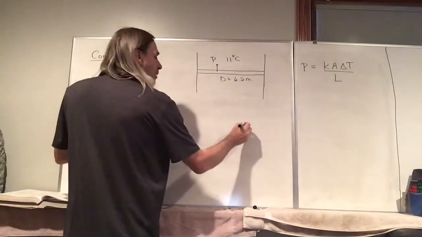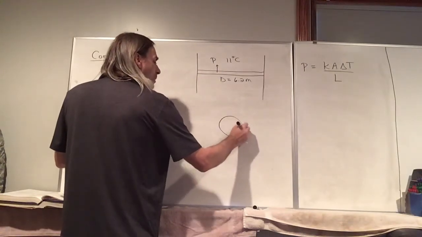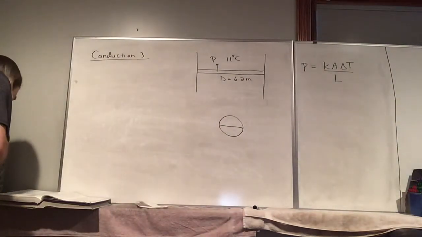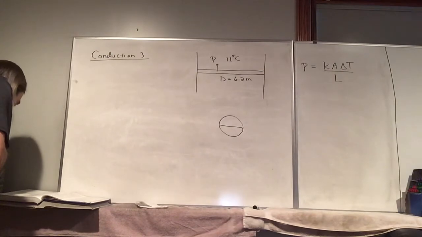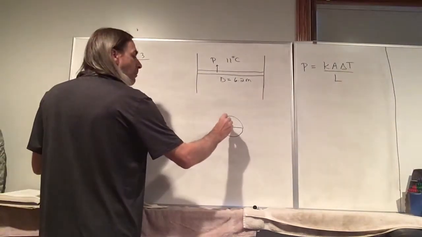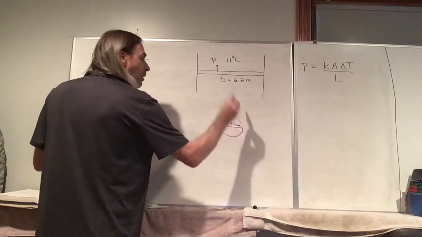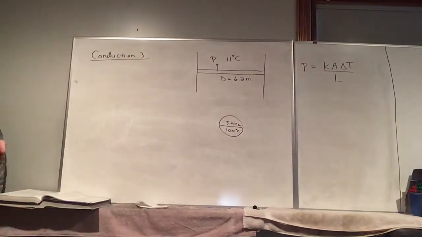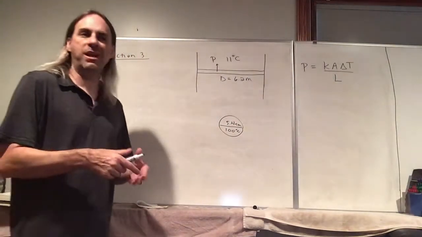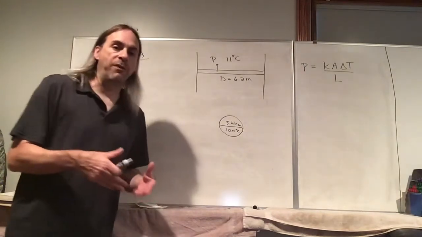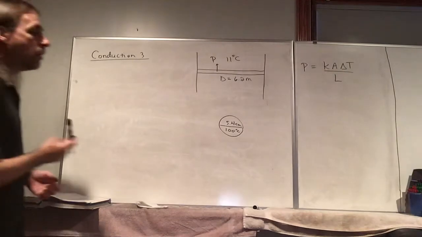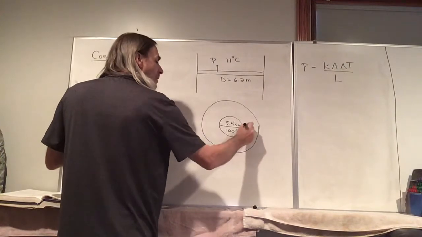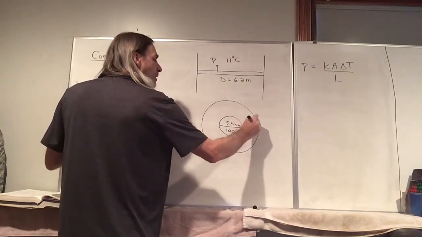I'm going to draw another perspective where, say, here's a cross-section of a pipe, and it has a diameter of, let's see, 5.4 centimeters. And, of course, the steam is 100 degrees. Now, the pipe itself is made out of metal, and we're going to say it's a very thin metal, and the metal itself is also 100 degrees. However, the pipe is surrounded by a layer of insulation that has a thickness of 5.2 centimeters.